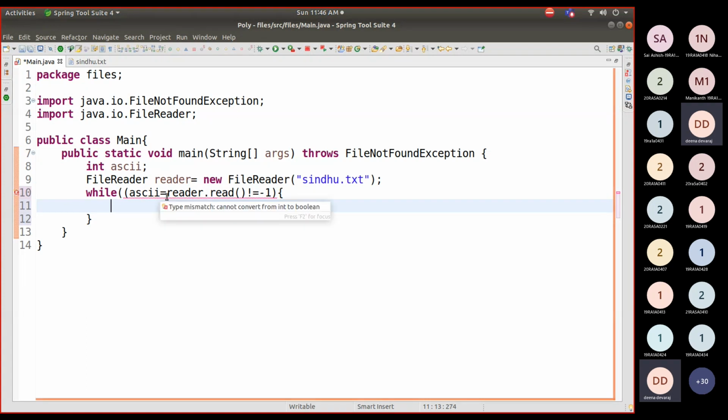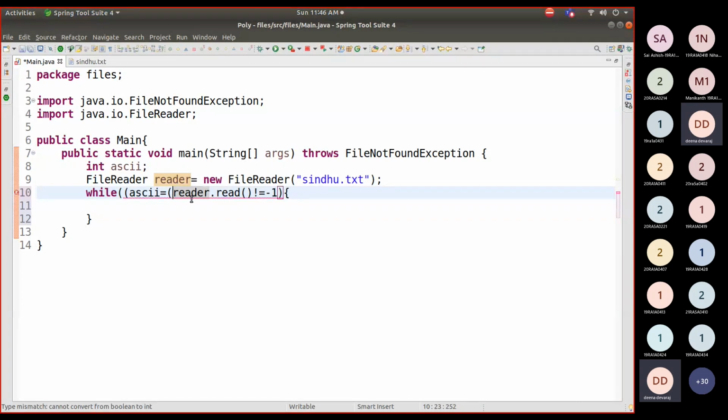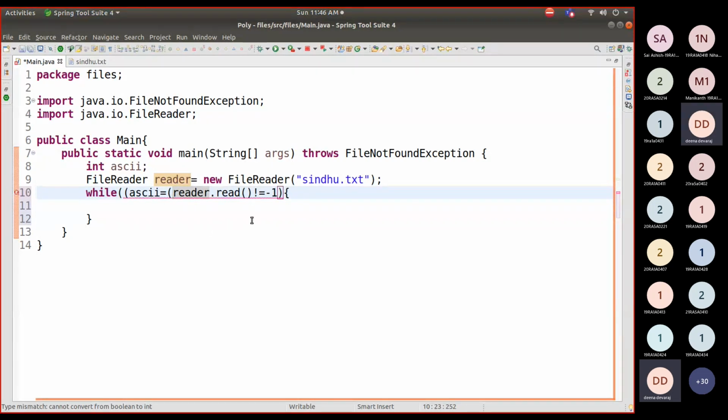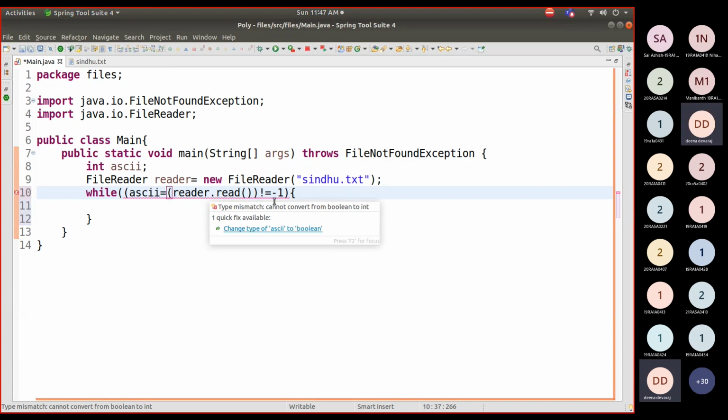Okay, there is some error. We'll see what the error is. Change in ASCII. Here, this one just needs to be put in a bracket. There's some bracket missing at the end, I think. I don't know where it is missing.